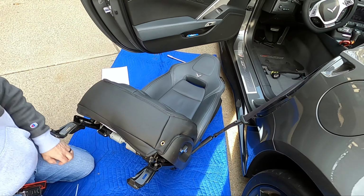After that, one of the final steps is gonna be to push all this through and Velcro it on the other side of the cover as well. So like I said, guys, this part just pushes through. It's gonna Velcro basically to itself on the other side. And this is just, again, to make sure that it's pulled as tightly against the actual seat as possible.